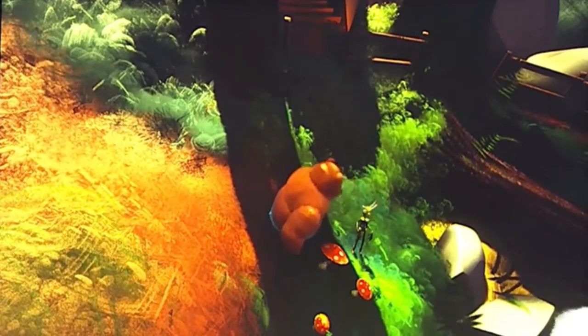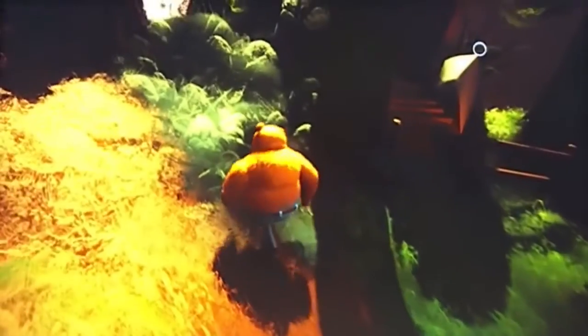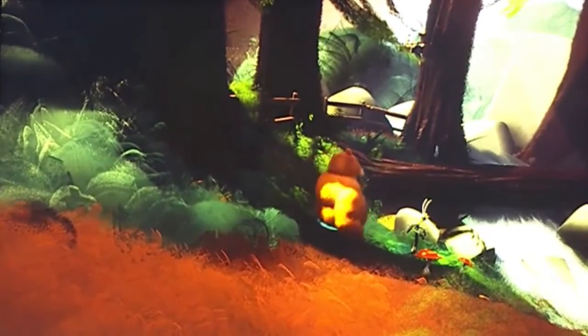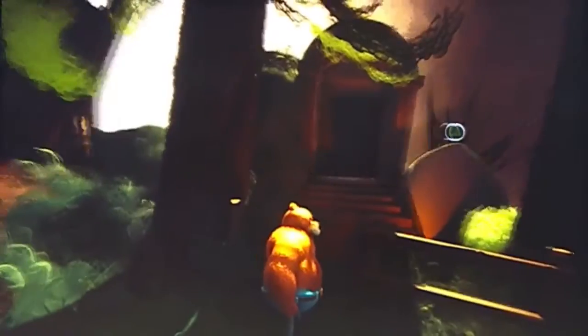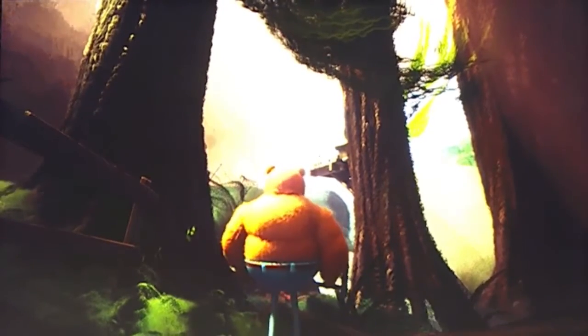Usually a game environment would take much longer — lots of tools, texturing, grass systems, water systems, atmospheric systems. The time it took John to do this space is faster than a concept artist would need to paint it, just to do one shot or a couple of shots. Because of the style of the tools, you really capture the feeling of the user — this analog philosophy where we place objects manually one by one and you can really see the touch of the author's hand. Personality and personal experience was the first key point we wanted to achieve.